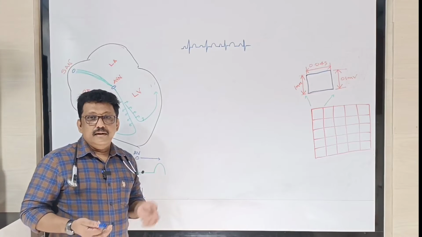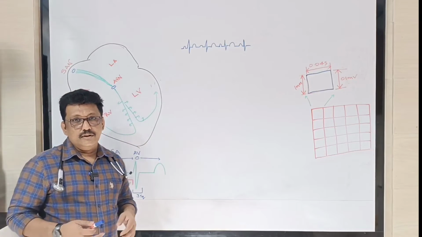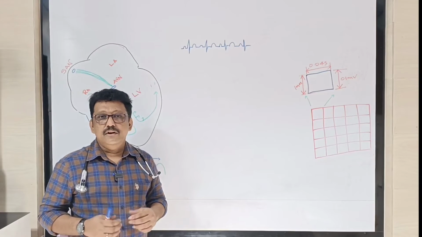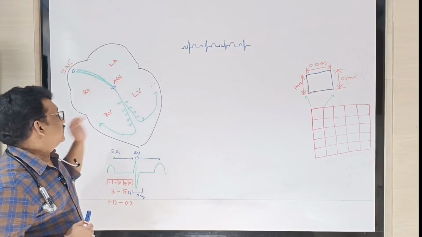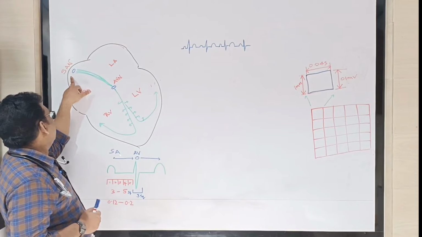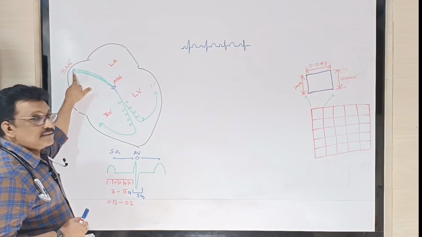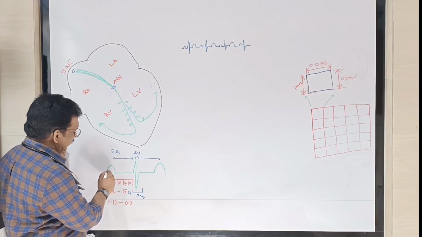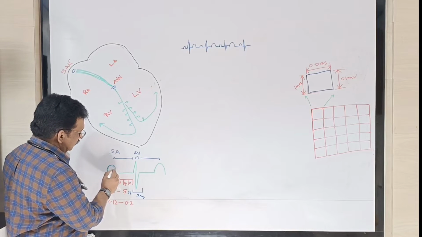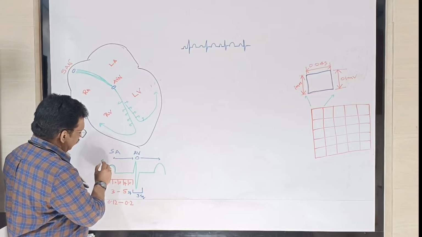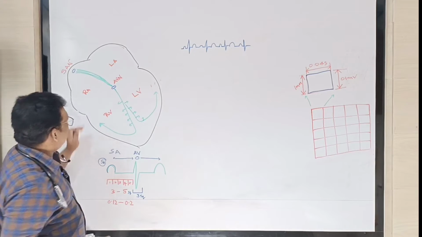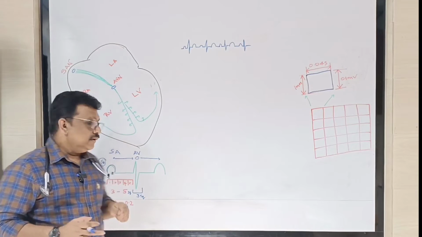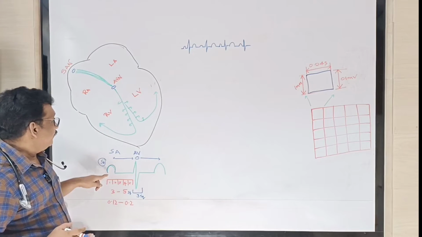You all might have learned this in detail in physiology. So we are talking about ECG, how the ECG waves are formed by this activity. We already know that the SA node produces current. That time you get a P wave. So this is a P wave in ECG. The P wave is formed by the SA node activation or the atrial activation. So electricity starts in the SA node, and you get a P wave.